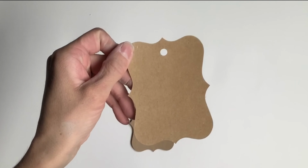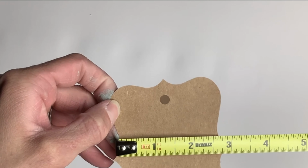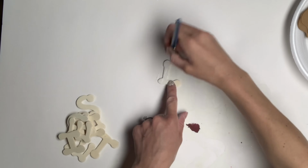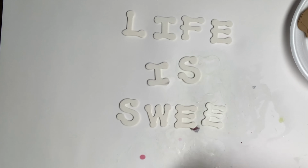So I started with these cardstock tags that I got from Hobby Lobby, and they measure about 3 inches by 4 inches. And I set them aside. Then I had these letters that I got a bag of from Dollar General, and I painted all the letters using Antique Villa from Wise Owl Paint, and I gave them 2 coats, and this says Life is Sweet.